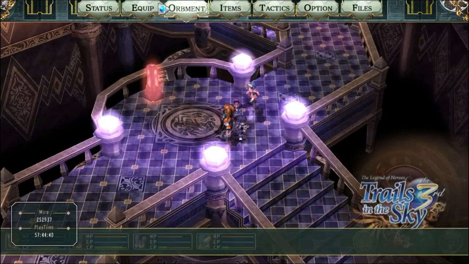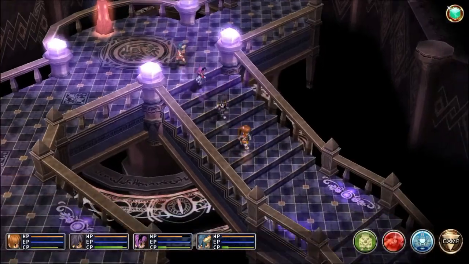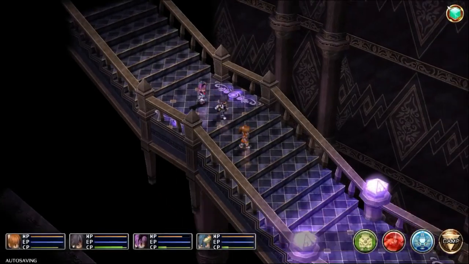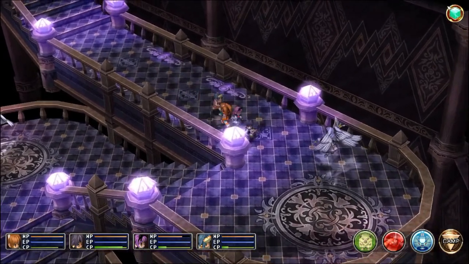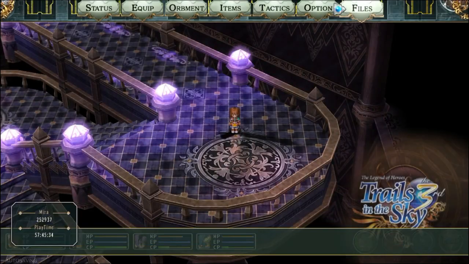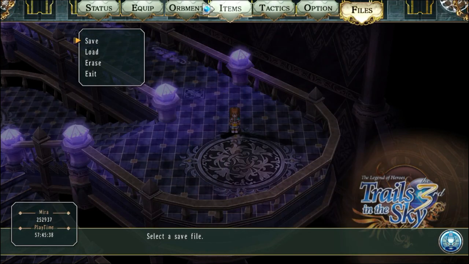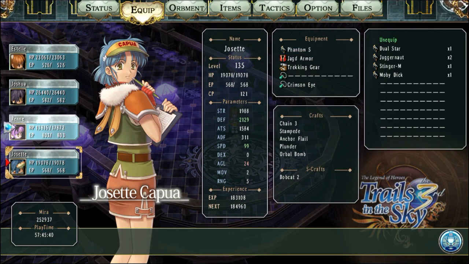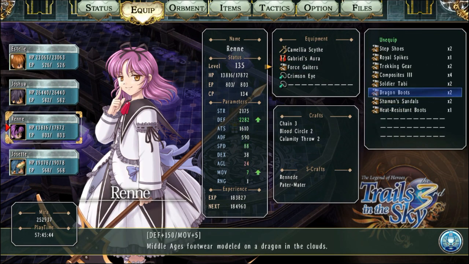So I want to say that's probably a boss. Let's go ahead and drop a save here. I kind of wonder how many of you guys are screaming at the screen right now. Hey, equipment's only good if you actually equip it. Ah, so I did have a pair to give her. Well.